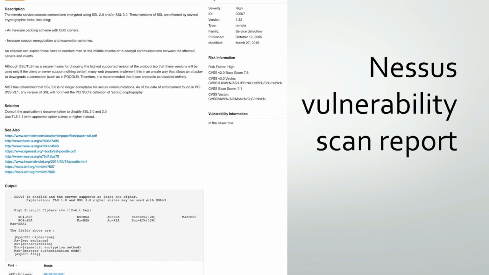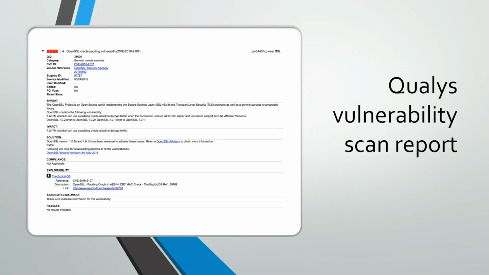But this is what a Nessus report looks like. The big thing on this Nessus report, and the next one is going to be the Qualys report. You may not have seen Qualys reports except for in your book, because Qualys' online service costs a lot of money. But again, still, it's the same language. It's the exact same language up here with links to click on. So you could take all the information here, and you can write a threat report, and you can write mitigation controls, and you can make a recommendation.